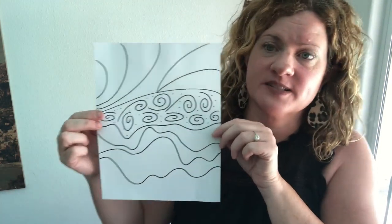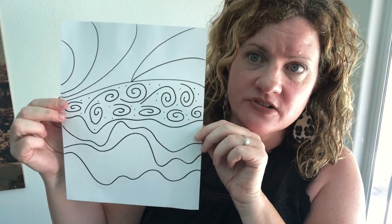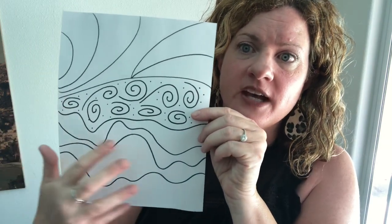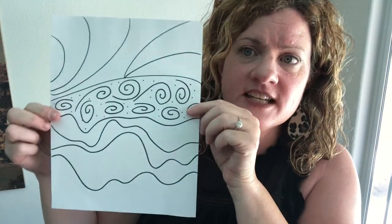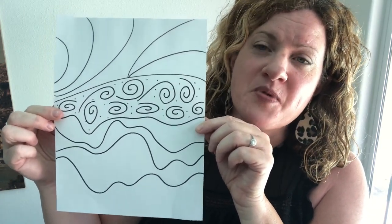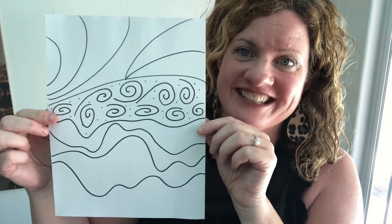Okay, for our project today, we are going to be inspired by Charlie Harper in creating a landscape that is stylized, or is broken down into basic lines and shapes. So this is a seascape landscape. Here we have the waves crashing on the shore, and here we have the wind blowing, and up here we have the sky or the clouds. And you can see when it's stylized, it's more abstract. It's not like a portrait of the ocean. It's very much more artistic, stylized. It's more of an idea or an interpretation of the ocean.